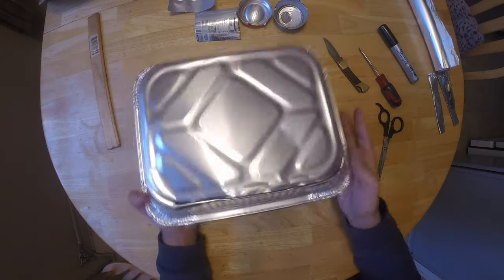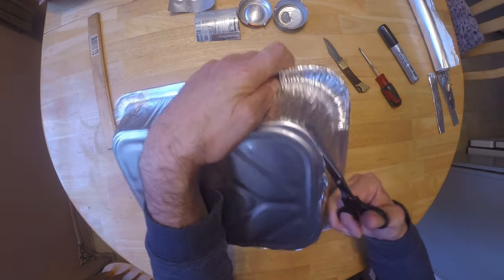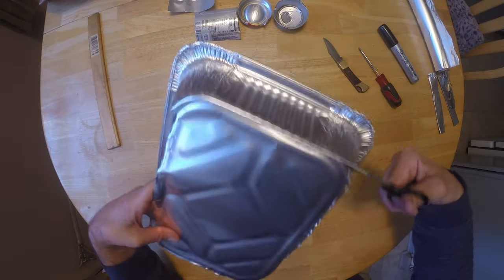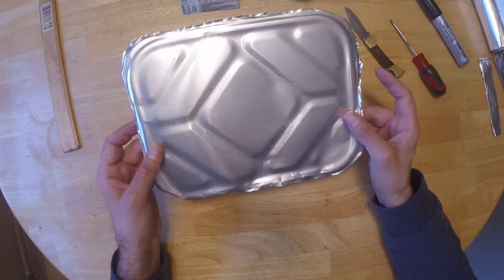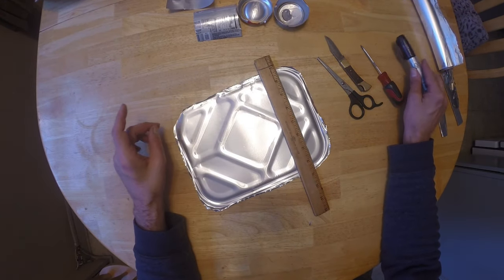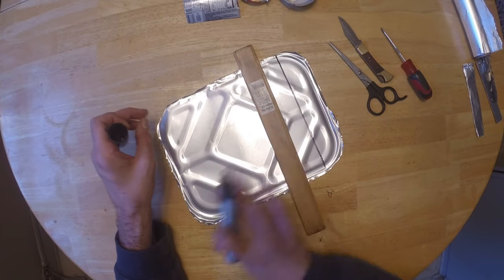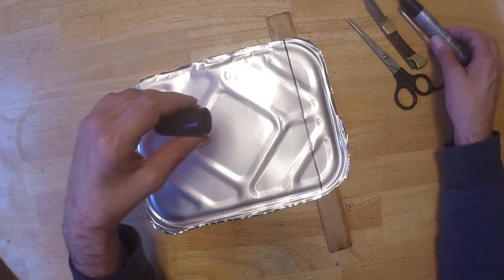Cut out the bottom. You can use scissors — and that's actually a great way to sharpen your scissors by cutting foil, so we're doing two things at once. This is going to be our working piece. You can get as crafty as you want, or you can make them rough like me — rough pattern flashers just to get the job done. If you want to be precise, mark off what you're going to do. Keep in mind you have to fold them, and the aluminum is going to have sharp edges, so fold them to keep those sharp edges hidden.